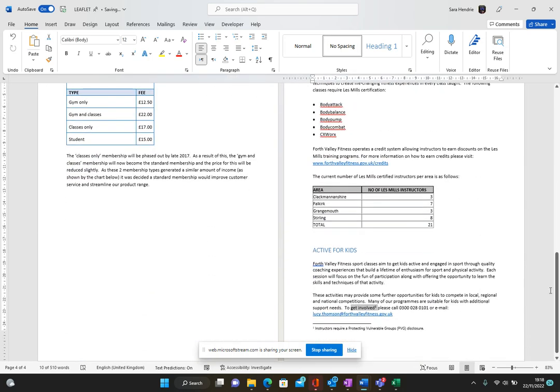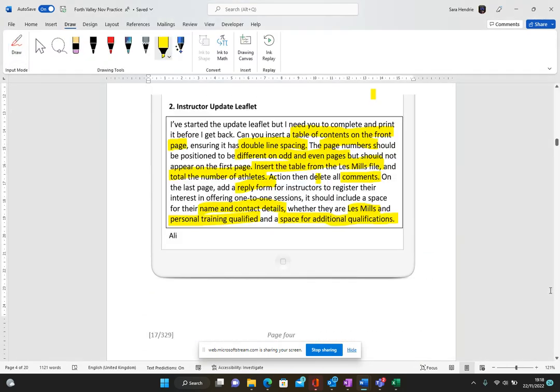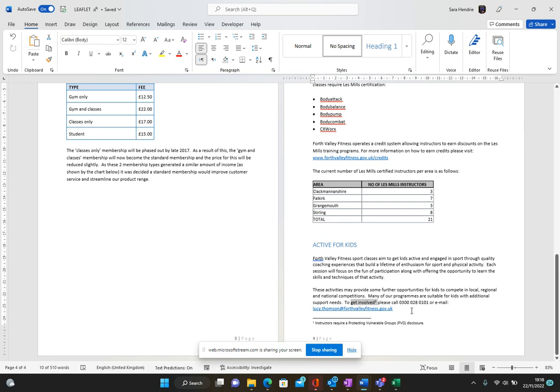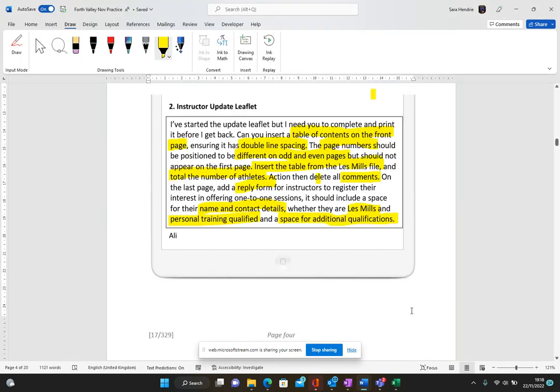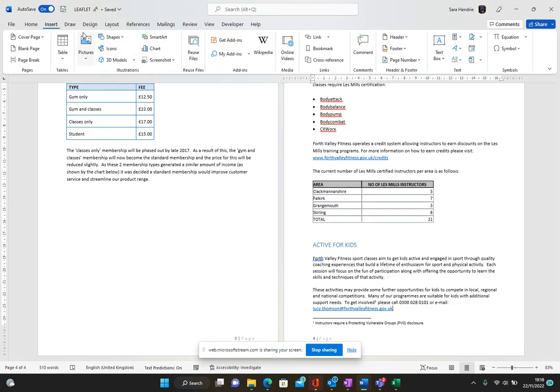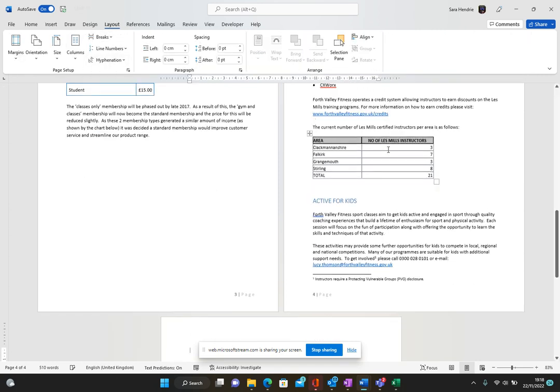And then the last thing was to add a reply form on the last page. It doesn't say that the last page is to be landscape or any different page numbers, doesn't say anything about that. So I'm just going to put a page break in, so that my reply form is going on my last page.